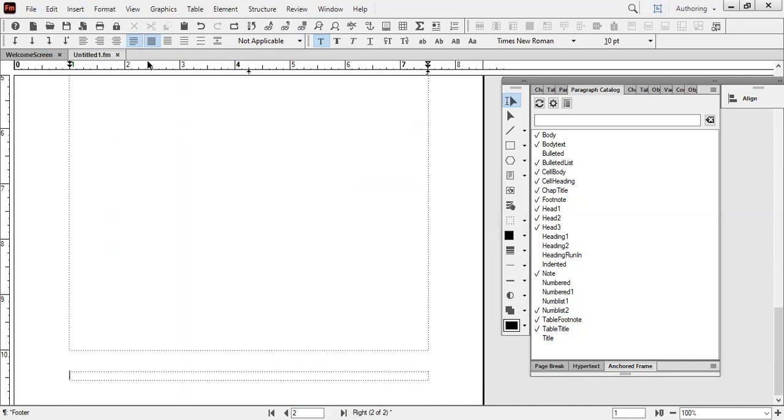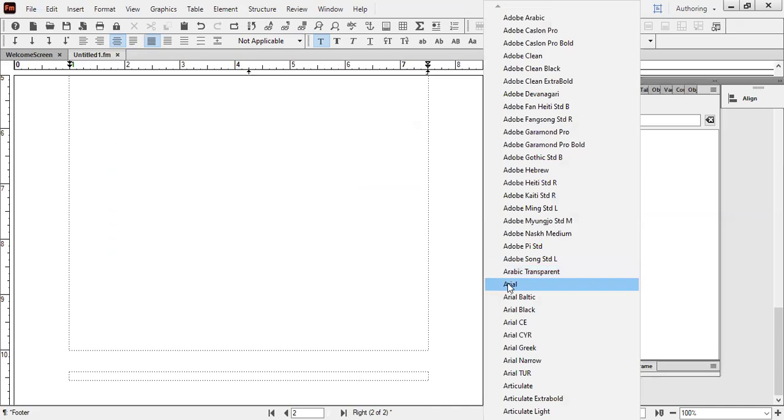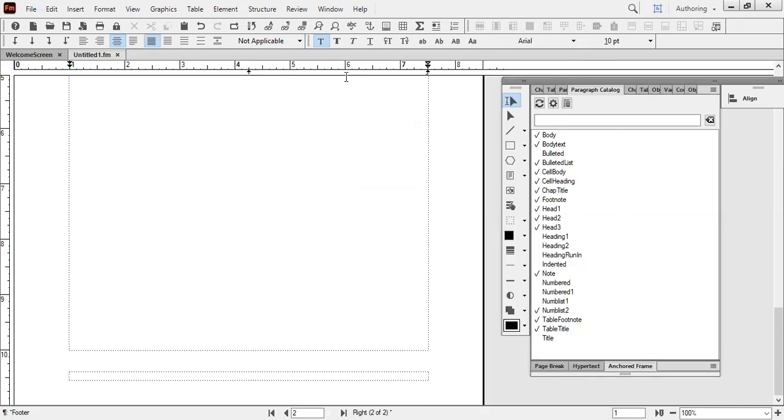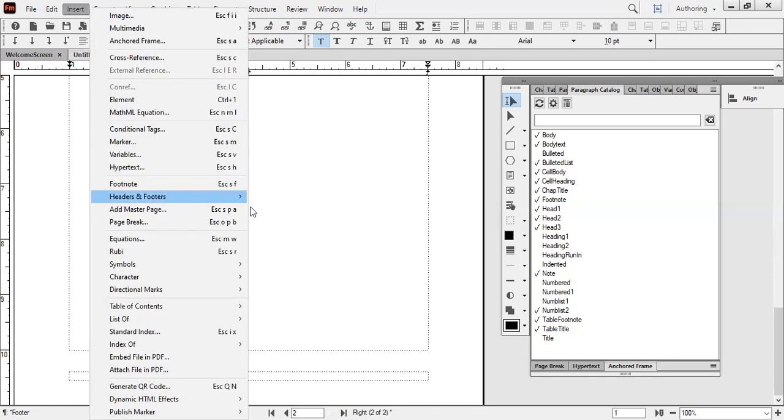Come here, align to center, area 10 points, insert, header, footer, hash.